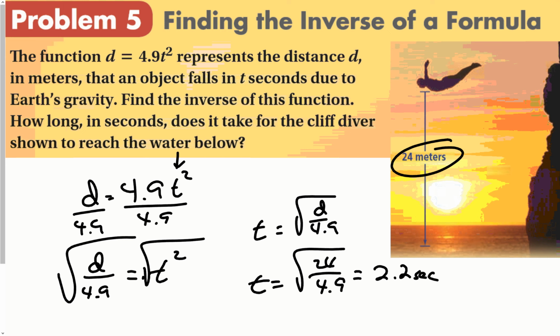So when we have a word problem, when we have a relationship between area or distance, time, velocity, whatever, and you're trying to find inverses of a formula, that's the key word here, formula. If you're trying to find the inverse of a formula, then we just rearrange the equation. We just rearrange the formula. As opposed to the equations that we were doing in the beginning, you have to use a switch and solve strategy.